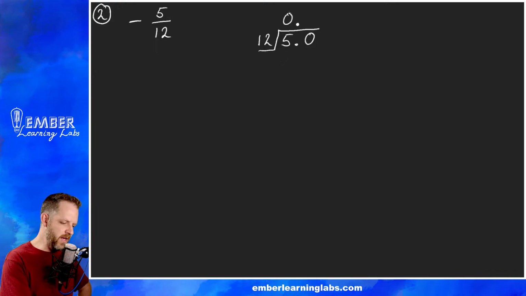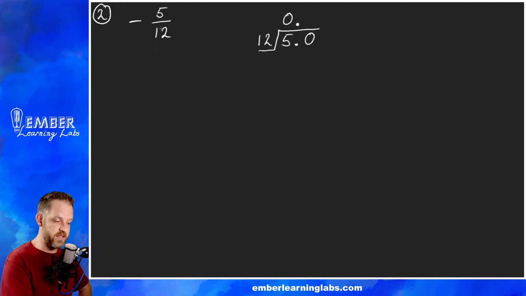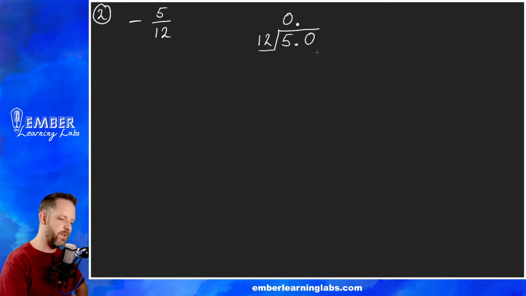Oh, by the way, the negative, it's just going to follow us down to the end, right? Because if the fraction is negative, then the decimal is also negative. So that's all that's going to happen there. It's not going to change anything. Remember, division rules are the same as multiplication rules for integers and all that kind of stuff. So negative divided by positive is still negative, et cetera. The answer is going to be negative, right? That's all we got to worry about there.